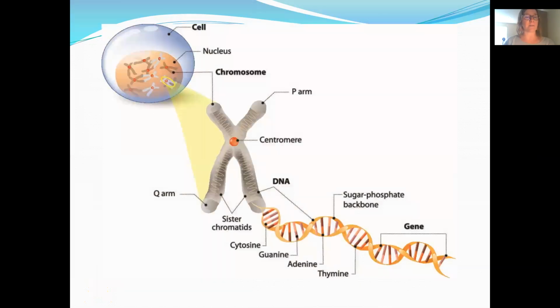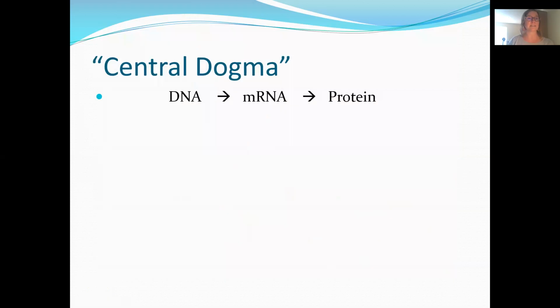Last lesson, you learned more about DNA, how DNA is made up of cytosine, guanine, adenine, and thymine, that those are the nucleotides. You learned that it's wrapped around proteins, that creates chromatin, and that it's organized as chromosomes, and that you have that base pair rule to help copy the DNA so all your cells have the same DNA. So what we're covering today is referred to as the central dogma of genetics.